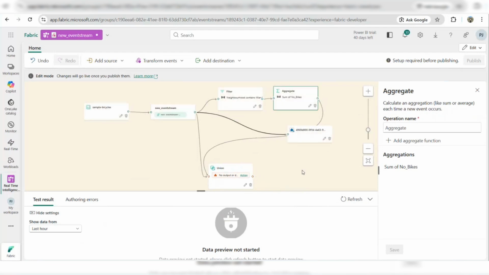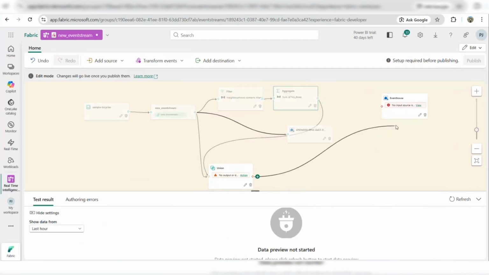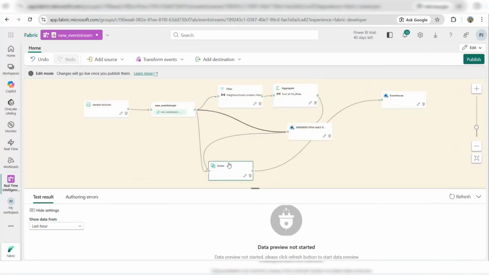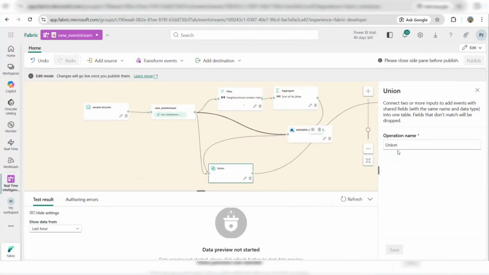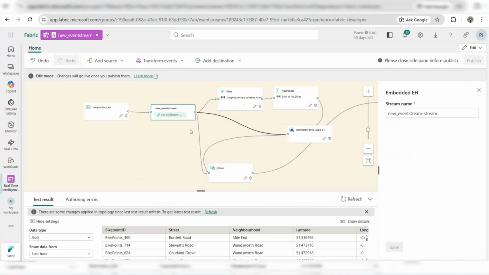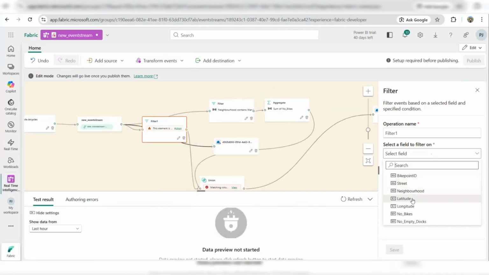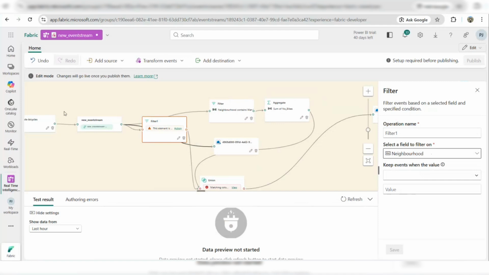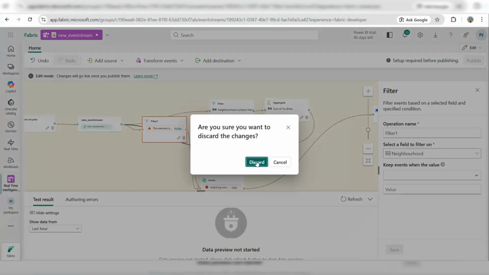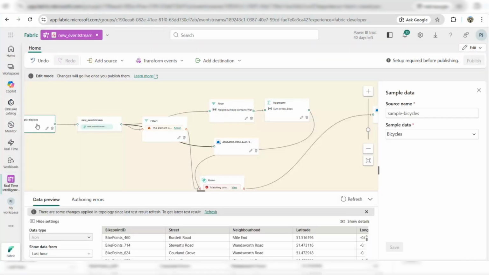And this is the output I want. Now here let's union it. And on this one I need to add a filter. So here I'll also add a filter on neighborhood.